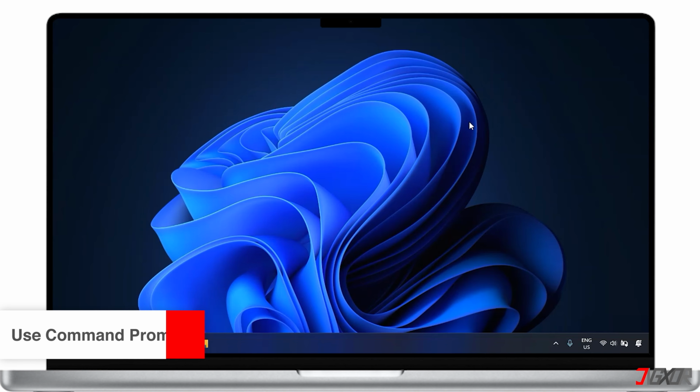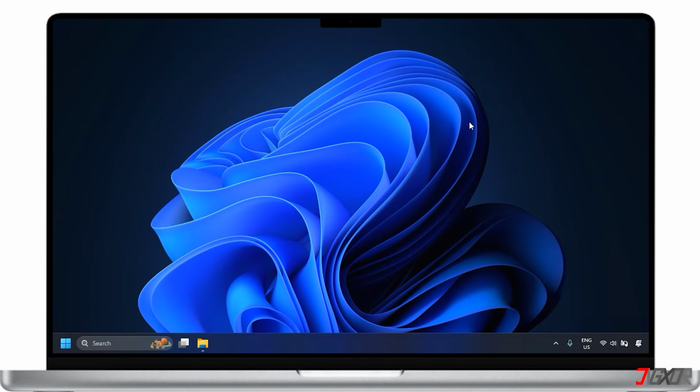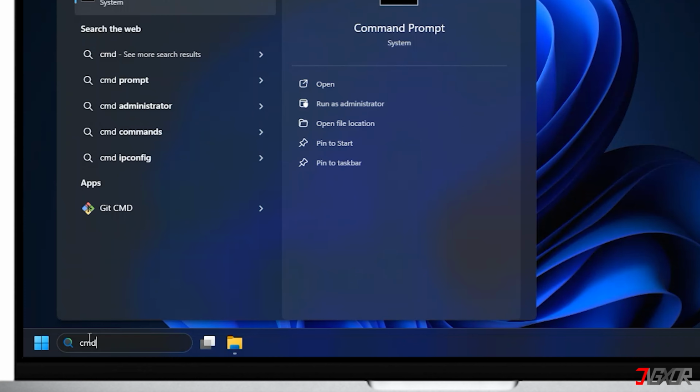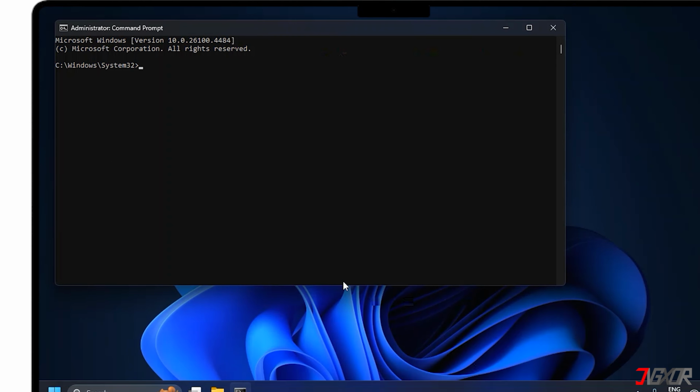Next fix is using the CMD command. Since this error message may also be caused by file system or data corruption, disk errors, or bad sectors, you'll need to run the chkdsk tool in Windows. To do this, make sure you plug the external hard drive, USB drive, or memory card into your PC. Go to the search bar, type in CMD, then click Enter to open the command prompt. In the new command prompt window, type this, where E is the drive letter of the disk showing the drive not accessible error. This scans your hard drive for issues related to the file system, bad sectors, and data corruption.